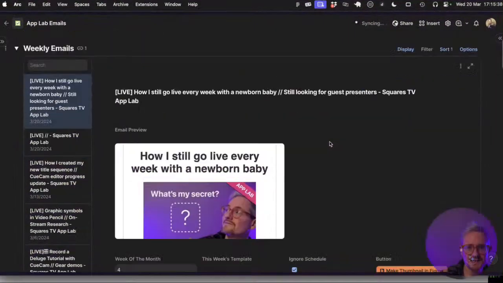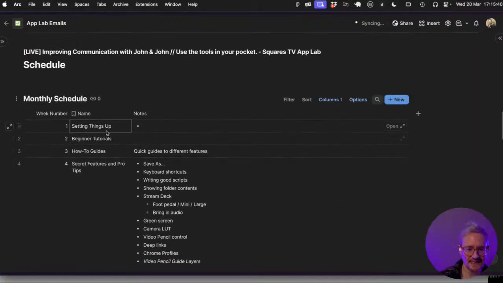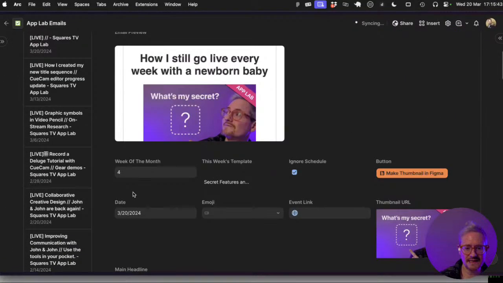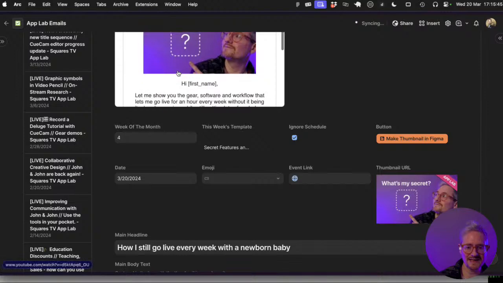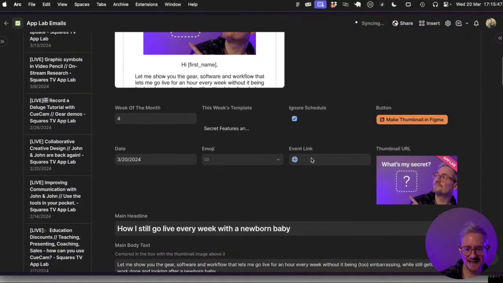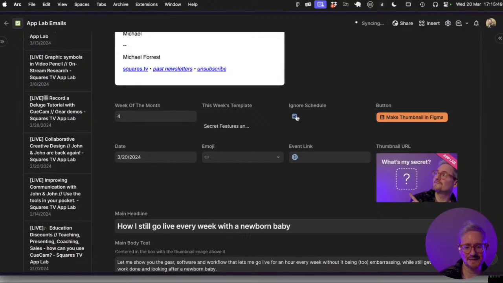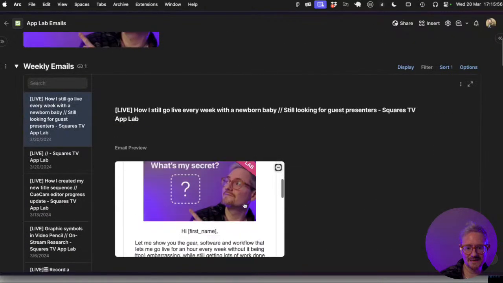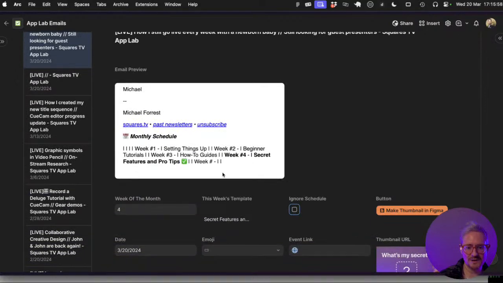And then I did have this idea of a schedule. In here, I calculate which week of the month it is, and it gives me the template. This week, once again, I am ignoring schedule, but if I don't ignore schedule, then in the bottom of that email, it will take a moment, there's the little indicator of what item of the month we're in. But the idea with all this is just start from the perspective of that email that's going to go out, make sure there's a thumbnail, make sure that stuff's all ready.